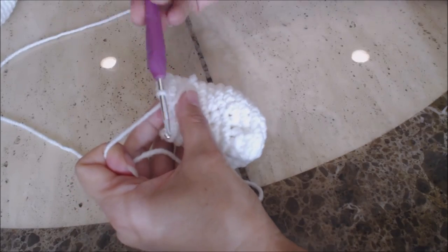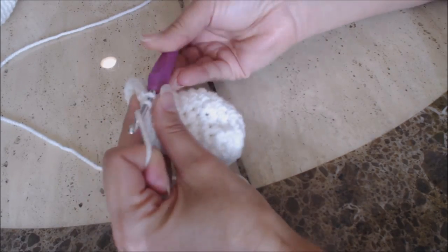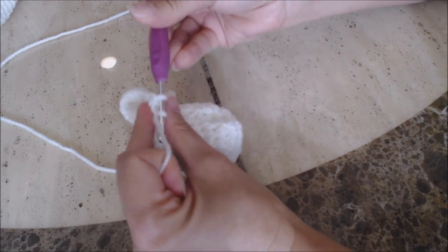So you're going to do one single crochet into the first stitch, and then two single crochet into the second stitch.